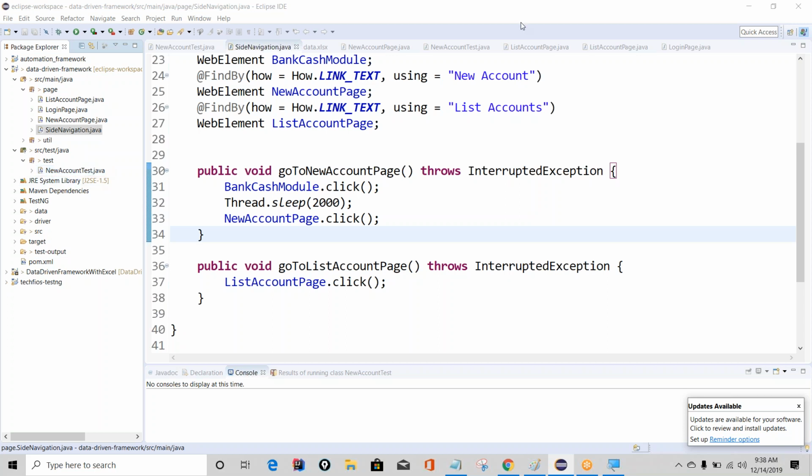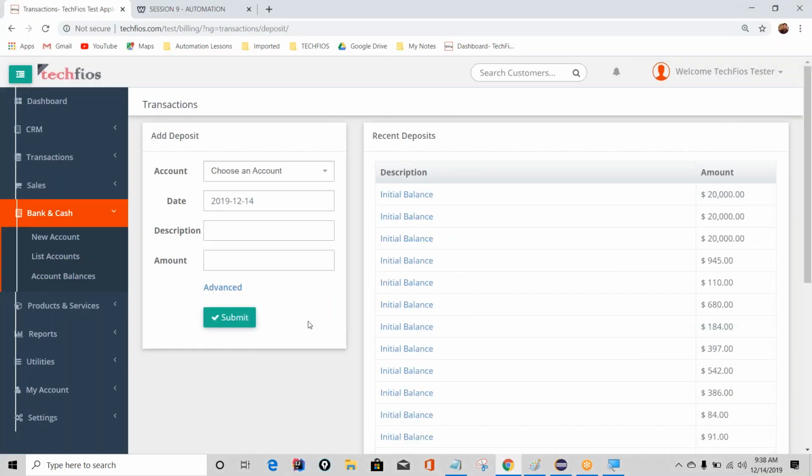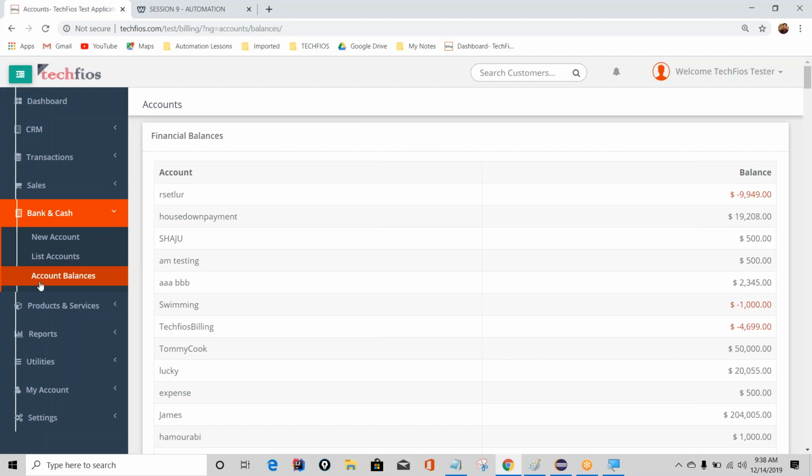But at a higher level, imagine this page, account balance. They are just working on it. I had this last week. How often do you run the regression test? Every day. And who decides what cases we run in regression? Because it's automated, we run everything. But if it was manual, it's human energy, so we have to be very careful.